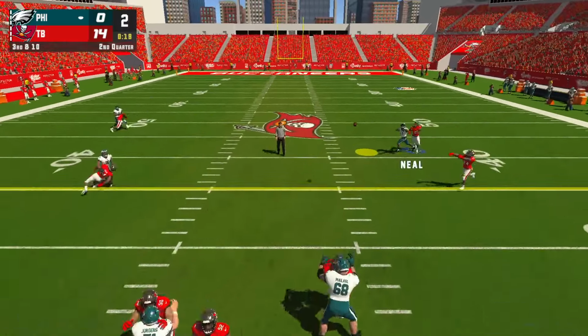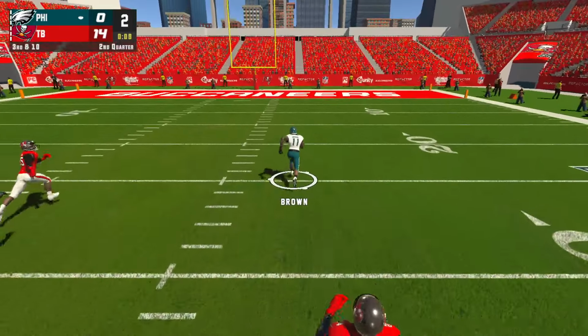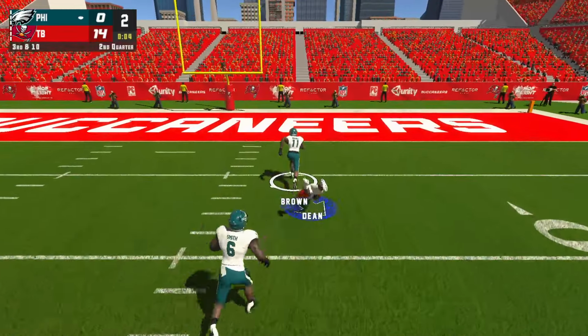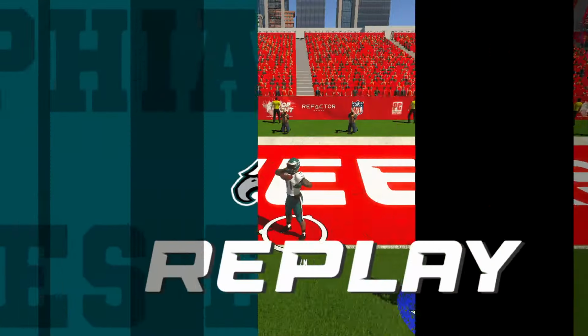Get him. He fires another run. Oh, God. Uh-oh. He's at midfield. Come back, Brown. We can talk about this. Down to the 20. Dean, please. He's in the end zone. He's so wide open.